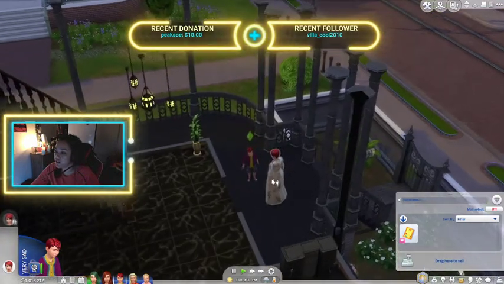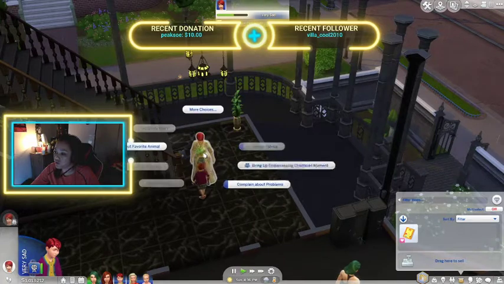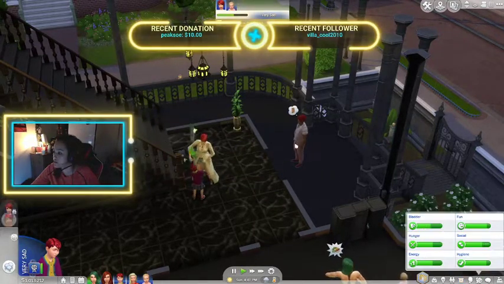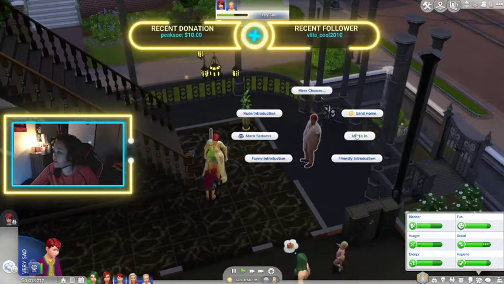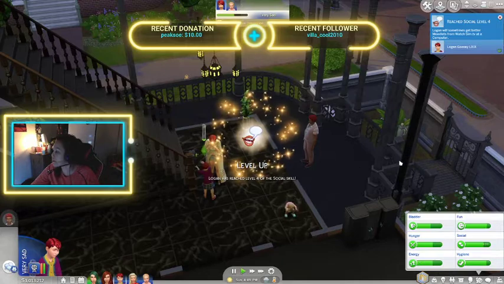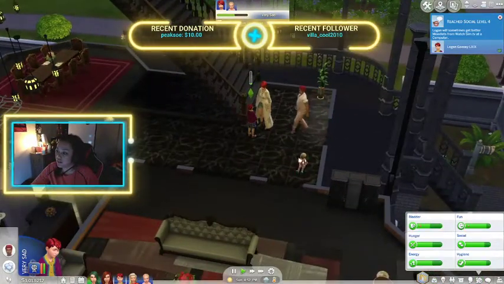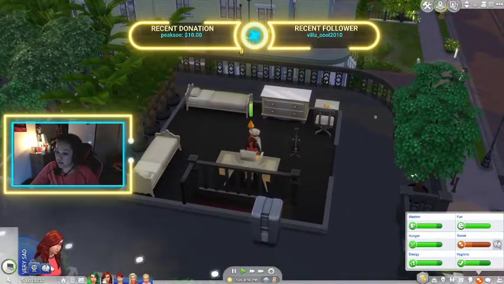All right, let's do secret handshake. Talk about school. Complain about problems. Ask for typing tips. Okay, that's in vitamin. Perfect! Yeah, there you go. We got our stuff up. All right, where is she? All right, perfect.